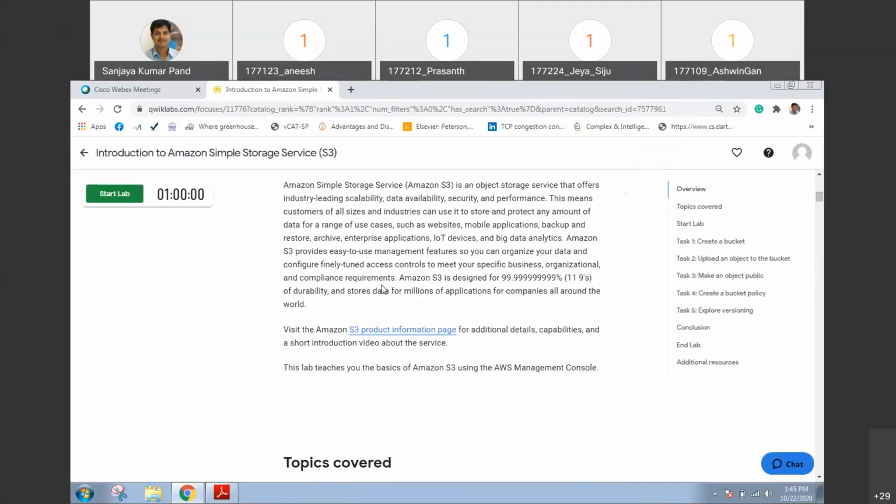And regarding what kind of experiments you can do, customers of all sizes and industries can use it to store and protect any amount of data for a range of use cases such as websites, mobile applications, backup and restore, archive, enterprise applications, IoT devices, and big data analytics. So for these applications also, you can use Amazon S3 to store the data.